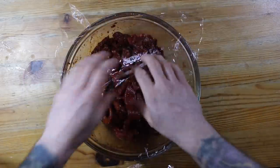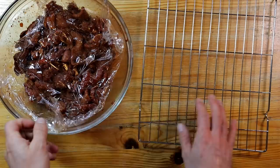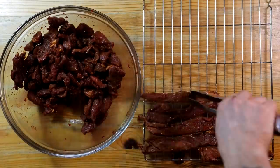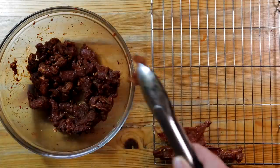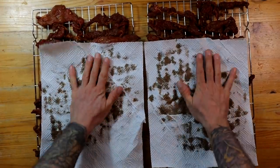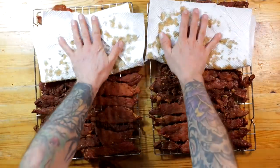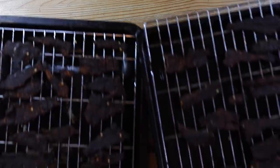And you want to cover that with cling film, pop it in your fridge for a few hours, overnight would be ideal. I left mine overnight, get it out the next day, and then we're going to arrange it on the rack. Don't overlap the meat, it's fine to be touching because it will shrink quite a lot. Remove the excess moisture with some paper towels, and then you want to cook it low and slow for about 3 or 4 hours, and then voila, it's done.